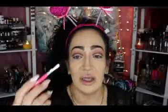I have this Sigma Beauty brush that they sent me for free. It's a shader crease E47. It's a tiny little brush. You want to make sure you have one of these so you can just start going in and slowly start blending out this color. And I love this little brush.